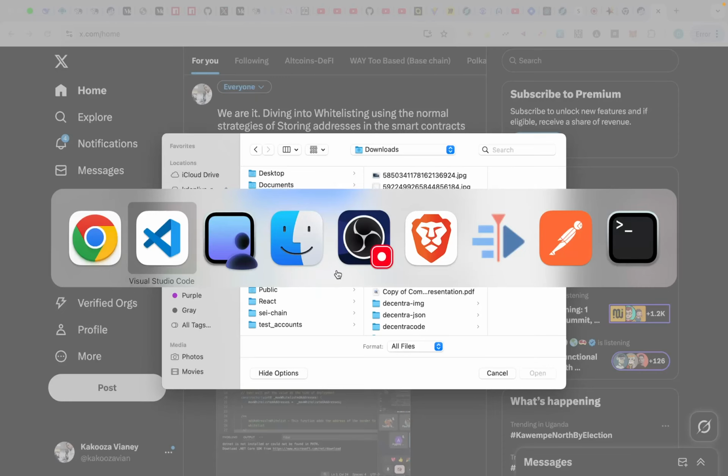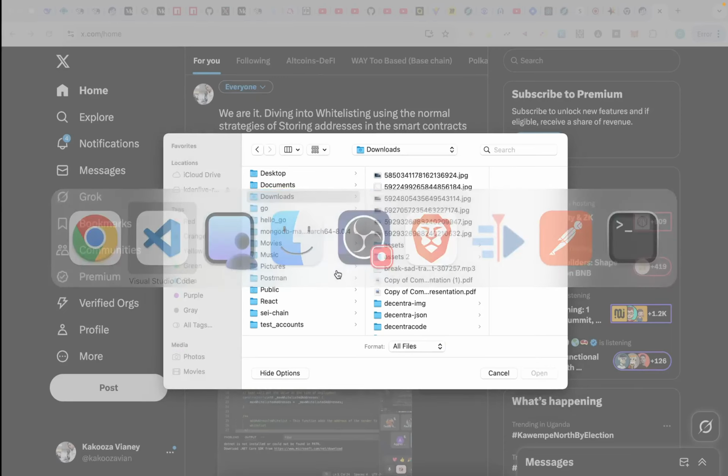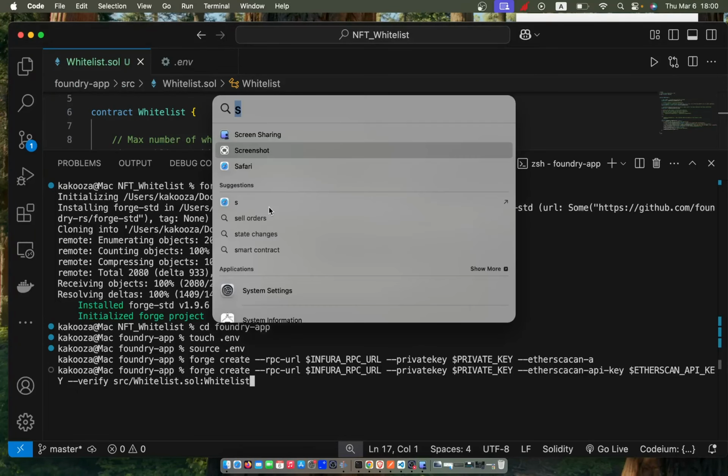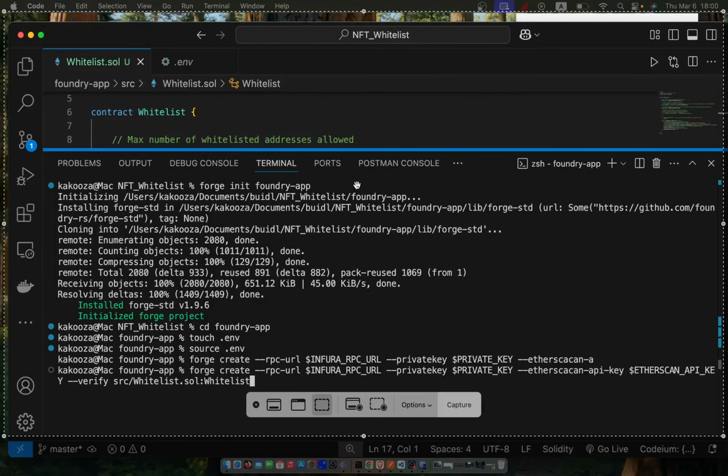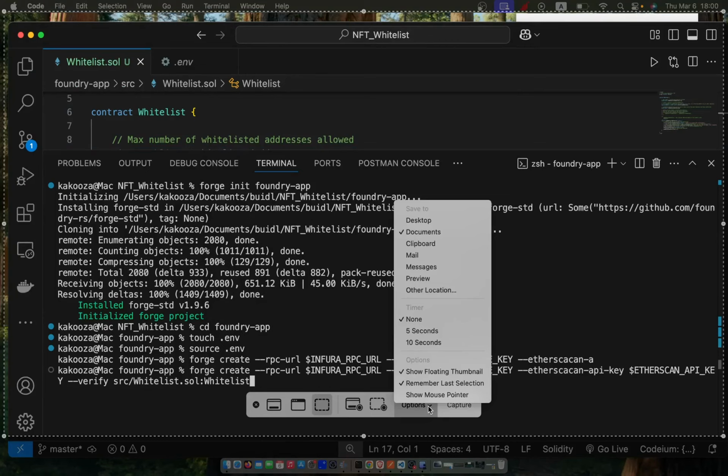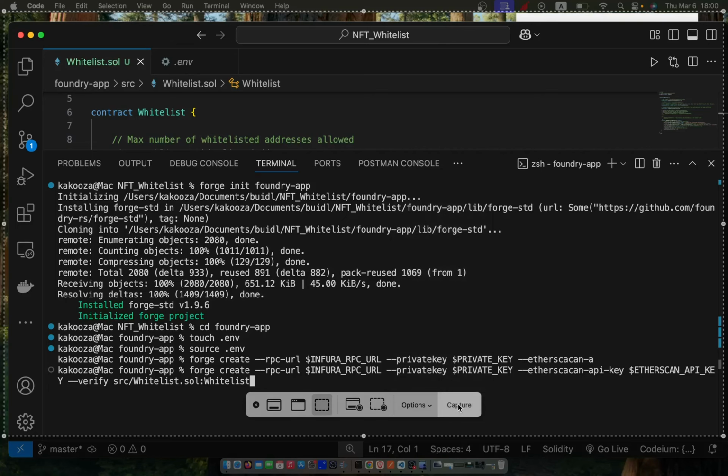So let me take another screenshot. Okay, I think they go to documents.